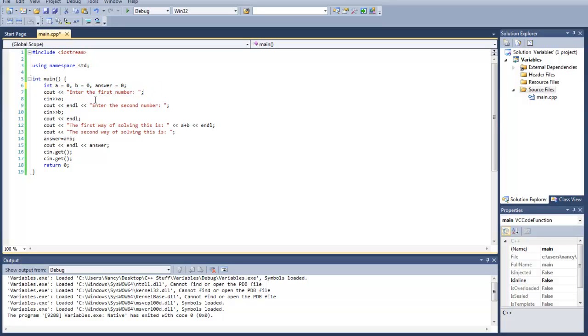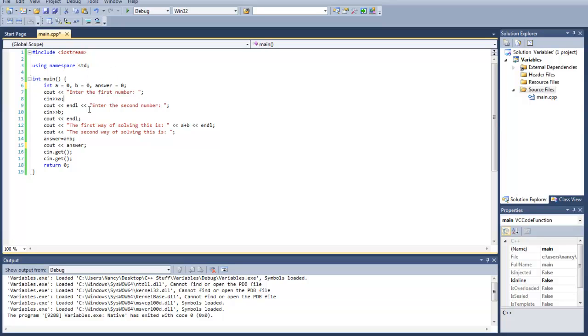So now I'm going to move on to the next line. I print to the console output screen, enter in the first number. Notice there's no end line, because when you enter in the number, I don't want there to be an end line. Otherwise the number shows up right next to the colon, and I just think it looks nicer. And then this is new: cin stands for console input. You would probably guess that. In this case, the console input is the keyboard.